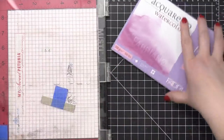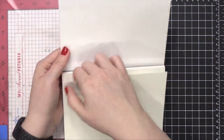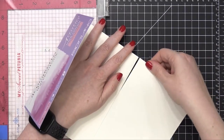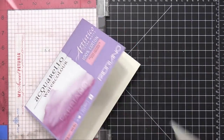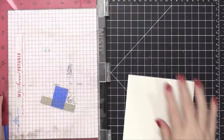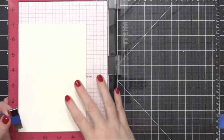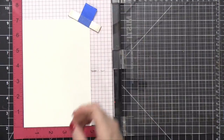So starting out with some Fabriano Artistico Extra White Hot Press watercolor paper. And I'm doing hot press because, I don't know, I'm just not feeling the texture of a cold press paper with the colored pencils right now. So I'm going to do it on this hot press, which is much smoother. Putting it inside my MISTI stamp positioning tool.